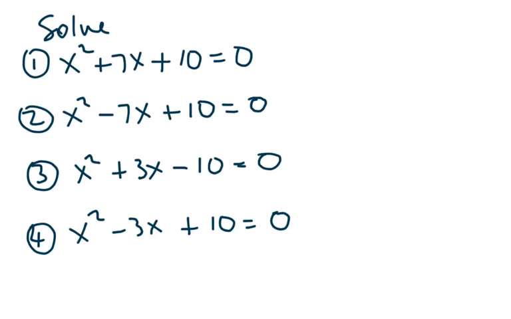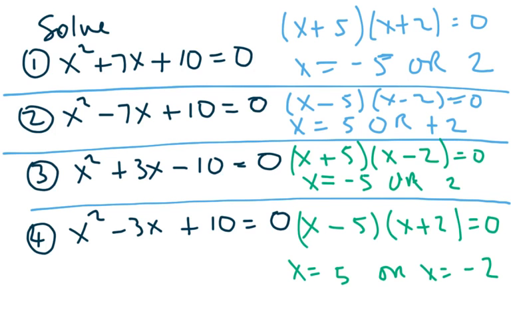Remember that minus 2 multiplied by minus 5 is equal to plus 10, and minus 1 multiplied by minus 10 is equal to plus 10. So remember, the factors that you're coming up with can be positive and negative. Okay, 3, 2, 1. Okay, there are the answers. I hope you got them right. If not, you might need to go back and have another little look, or ask me the next time we have a class.